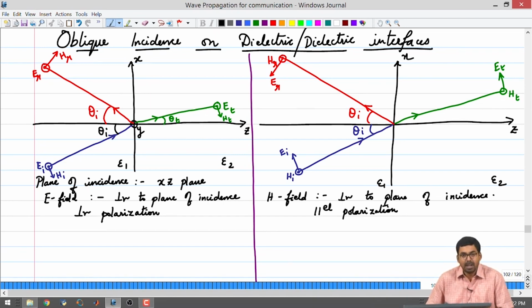Okay. There are also other notations that are used widely, for example, S and P polarizations, TE and TM polarizations, etc. but I think I will just stick to perpendicular and parallel because it is easy for me to remember. S and P is from some other language, I do not remember what S and P usually means, right. TE and TM one can say because of the transverse electric field or transverse magnetic field, etc. That is also one way of remembering. So, you can pick one of them, but I am going to stick to perpendicular and parallel for this set.